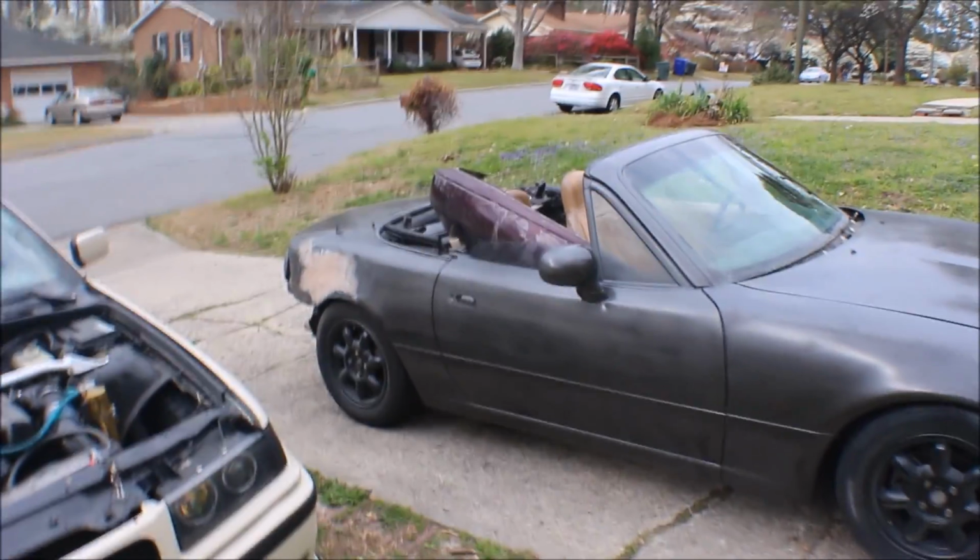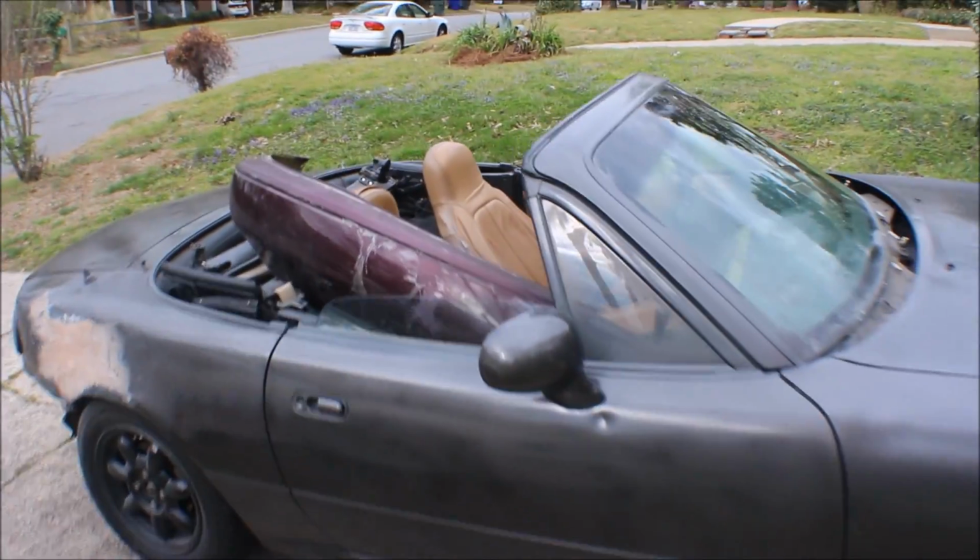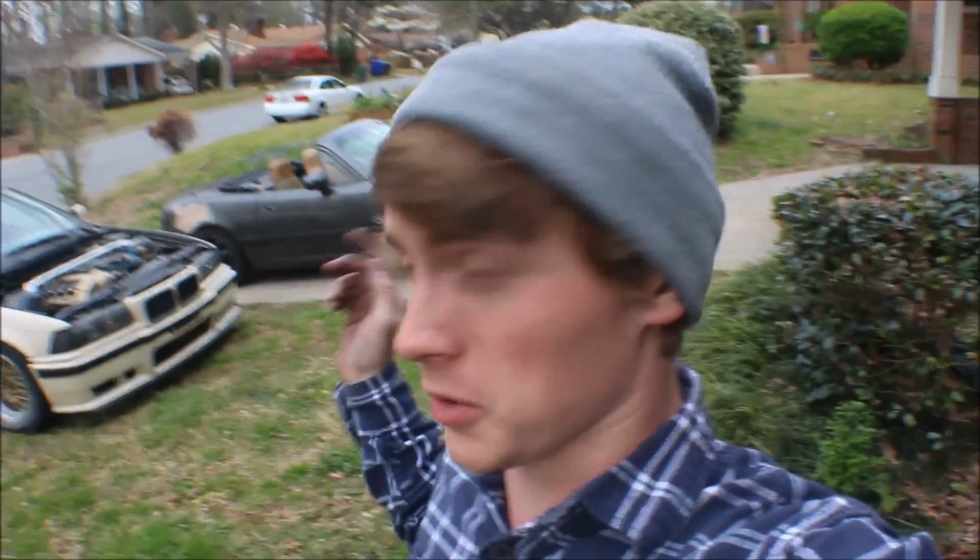So this is how I had to drive home. For some reason it did not cross my mind that the Miata is a bit smaller than the BMW. Now I paid $60 for everything, which I'm kind of bummed about. I was expecting to pay like 40 or so, but I ended up paying over $50 for the bumper, which kind of sucks considering it's in terrible shape. And that was actually after a discount that the lady working gave me. But all in all, I don't really care.